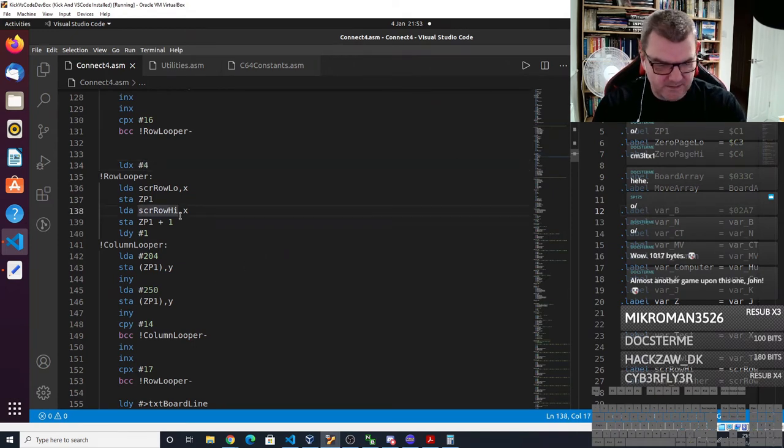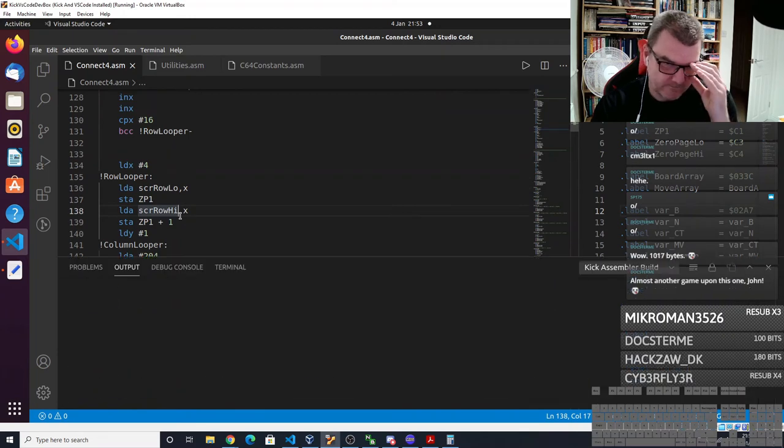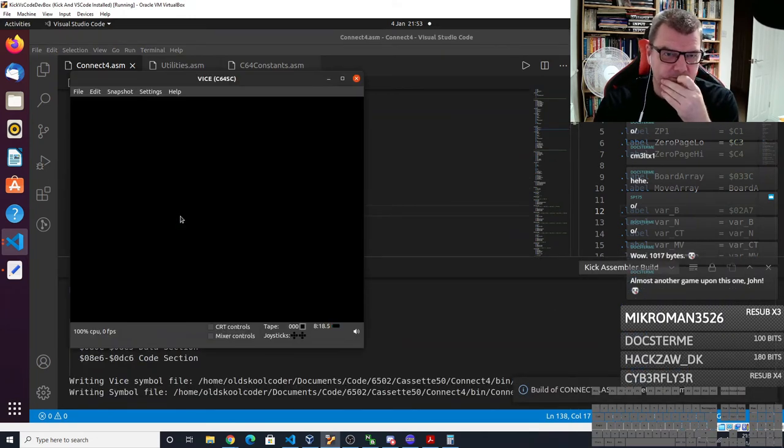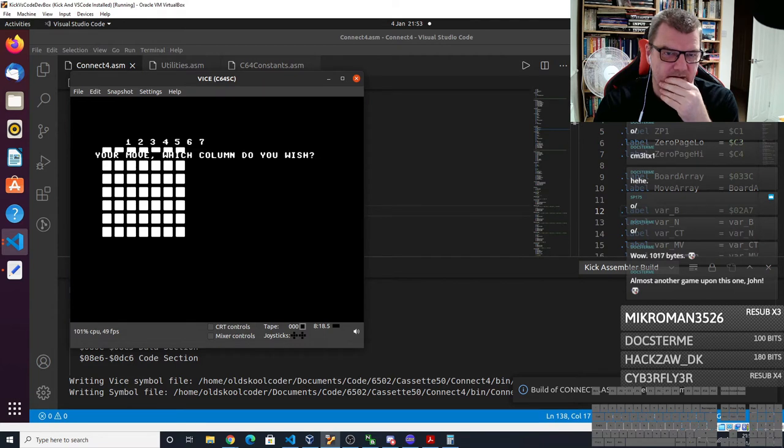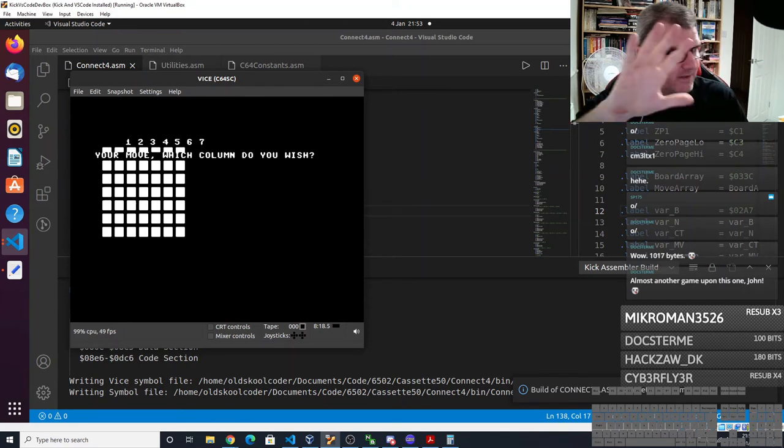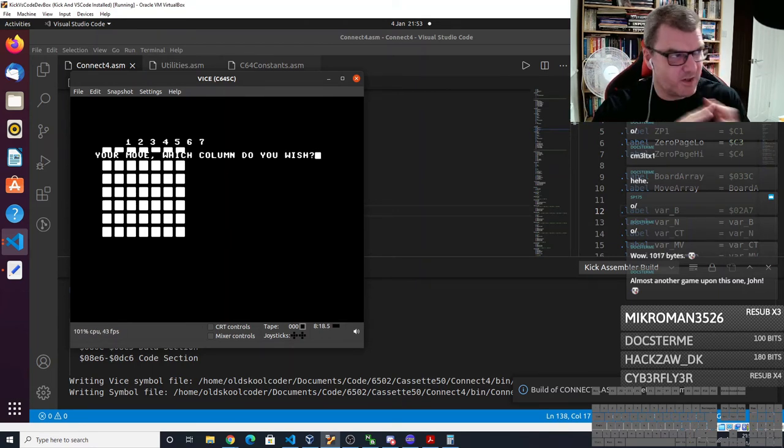So now if I run it, we end up with this. Now it's going to look a bit screwed up. There you go. So now we've got our tile array. And that tile array is now going to stay like that, because we're not going to print to the screen anymore. We're going to print to small bits of the screen, but that's about it. Because we don't want to be constantly printing to the screen. We don't want lots and lots of text that's going to take up lots and lots of space for characters up, down, left and right. No, we're not doing that.